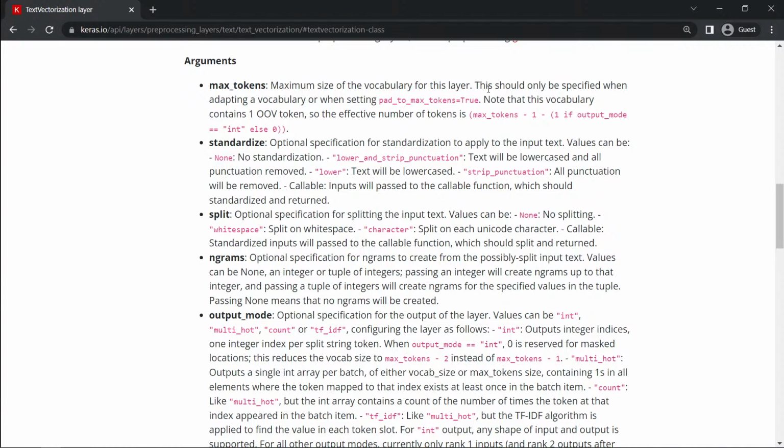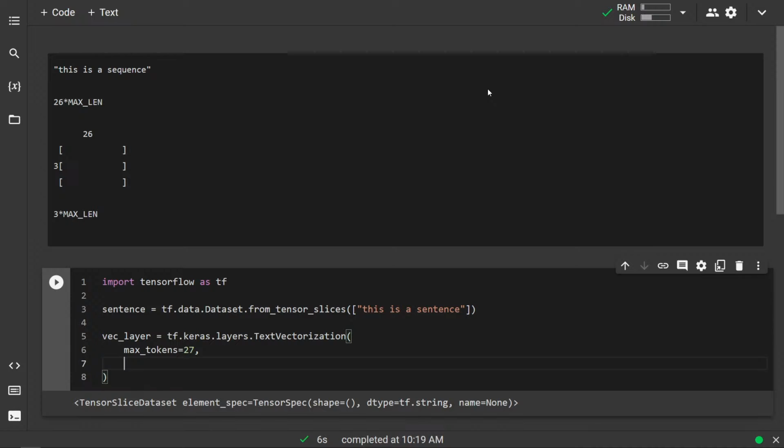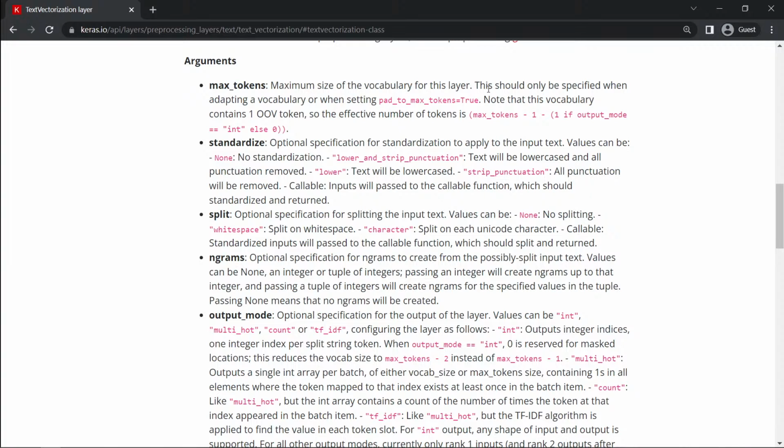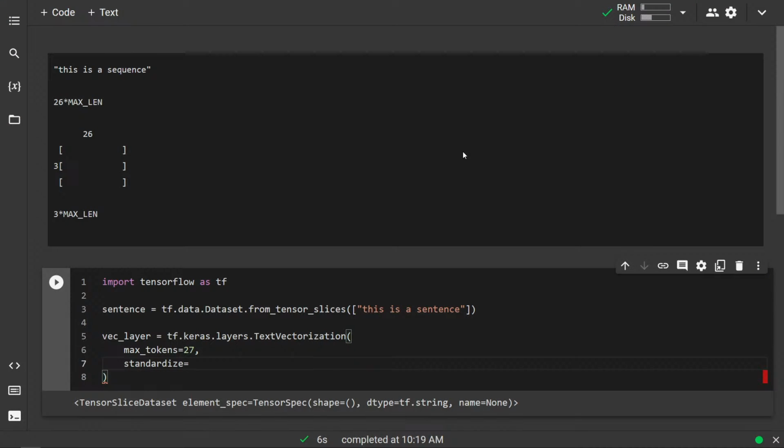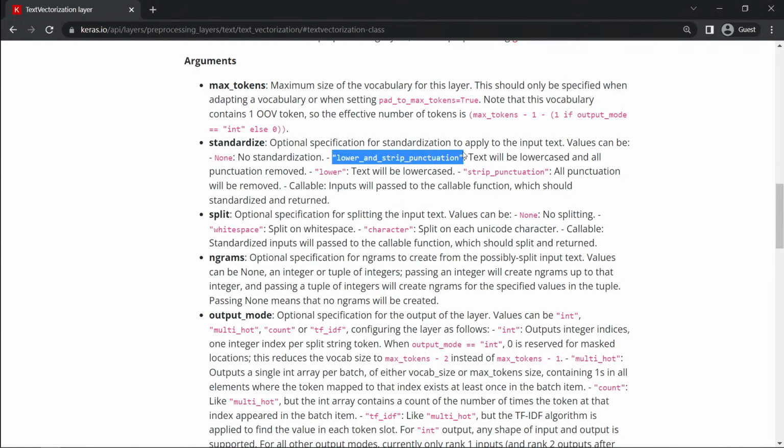Okay, standardize: lower and strip punctuation. That's what I want. And split. Yeah, we wanted to split on character.